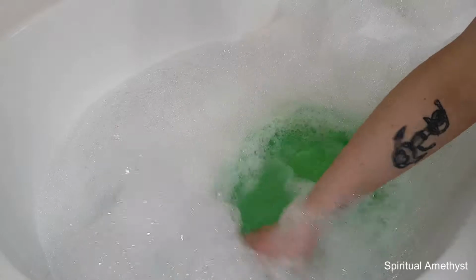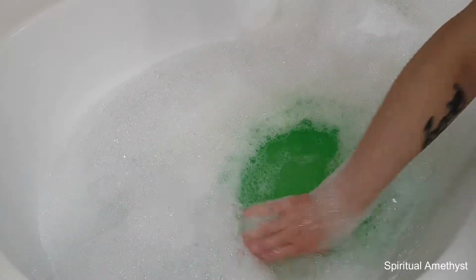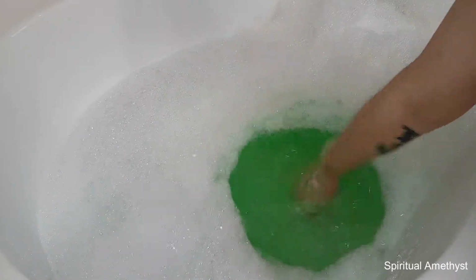So as you can see, we've got a heck load of really big bubbles, some pretty stiff bubbles. Oh, and also the moment that the bubble bath mixture actually touched the water, straight away I got a whiff of eucalyptus right up into my face. It's really nice, and it's just given us this beautiful light green colored water. If I wanted it to be more green, I could of course just add some more of the mixture.